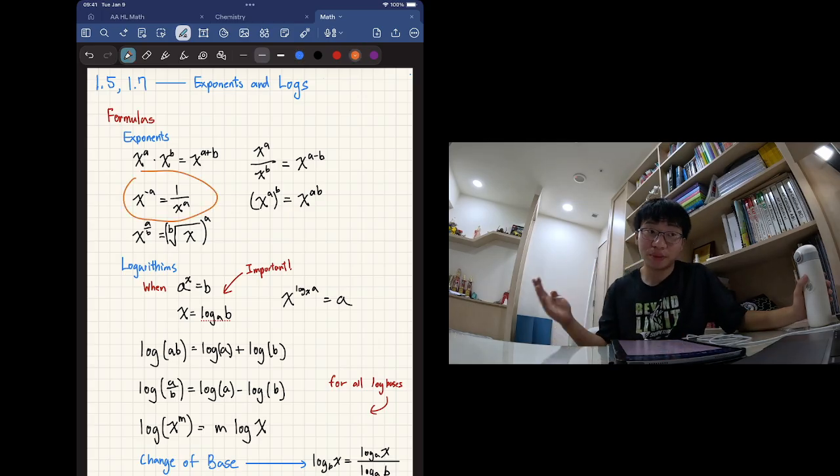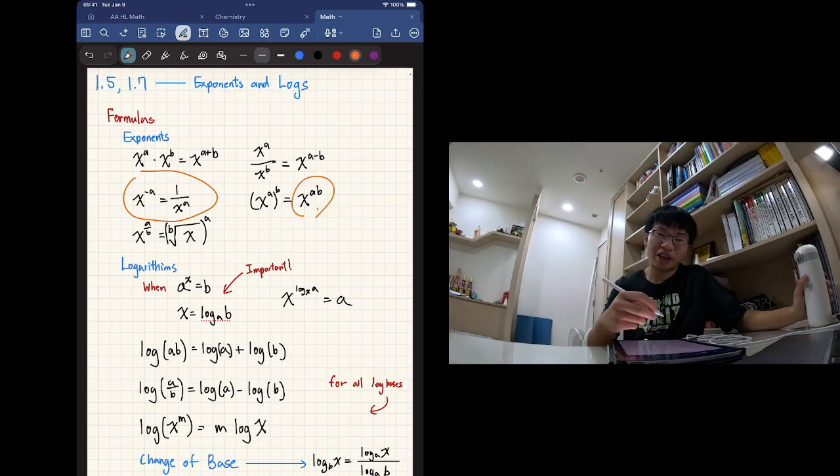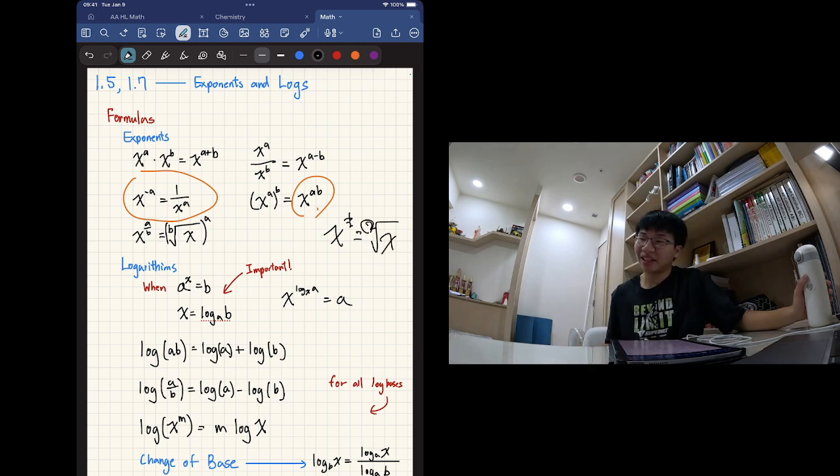By the way, all of these are super important. I swear to you guys that you will see these, okay? And if it's a power of a power, you multiply the powers. And if it's a fractional power, it's basically saying the root. This might look a bit confusing, but for example, x to the 1/2 is just equal to the square root of x. You don't even write the 2 for a square root, but it might be a cube root or something else.